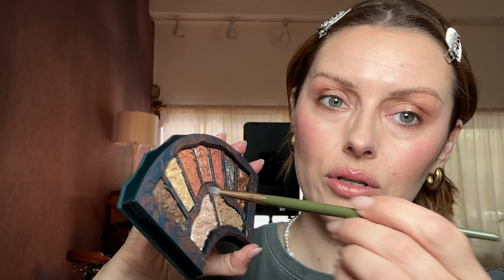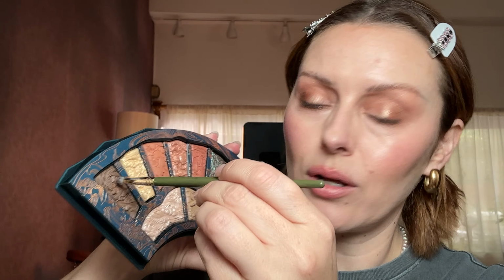Before I wrap the eyes and start doing mascara, I'm going to get most of that pigment out of this brush, because I'm going to go in there with a brown from this palette, and I don't want the black eyeshadow that's in there to interfere too much, so I've got most of it out. Yeah, there's a little bit of fallout, but nothing too bad. Again, I'm not a fallout bothered person. I find it just fine. You can get rid of it pretty easily, or tap on instead of blending on shadow.